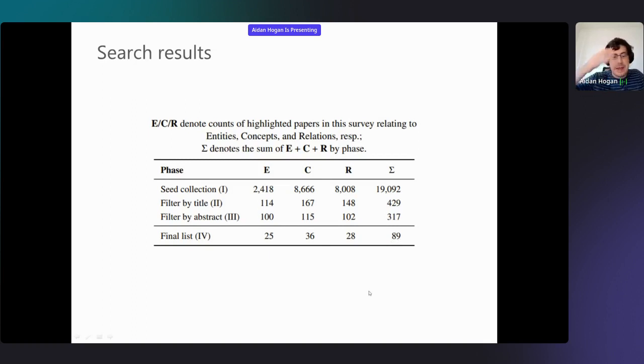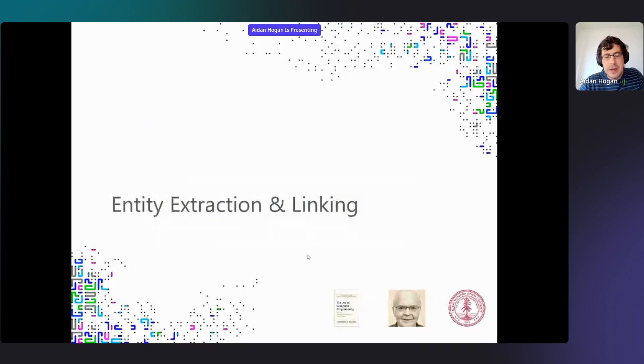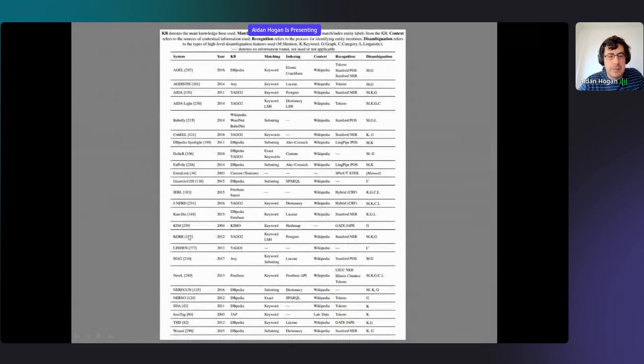There are also some related papers that discuss techniques, but these were papers describing techniques or systems that would fit the core survey. So in terms of entities, to start with, what did we find? Well, we found all these papers here relating to entities, and entity extraction and linking in the context of the semantic web. We discuss here year, knowledge-based matching, and so forth. So we break down different attributes of these systems and these techniques that were proposed.